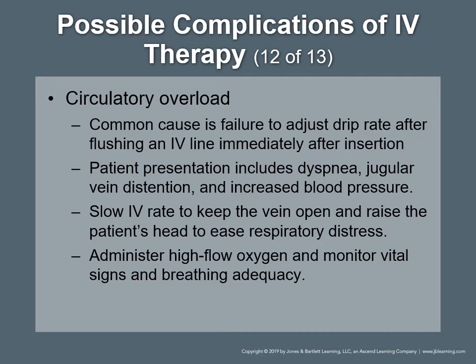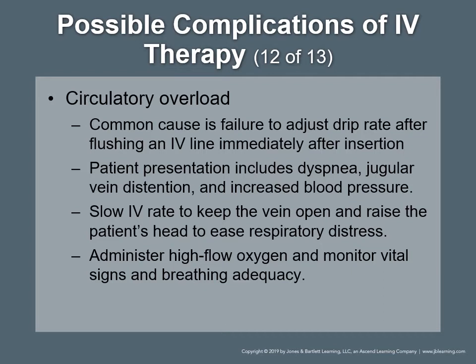Okay, circulatory overload. An unmonitored IV bag can result in circulatory overload. Patients with cardiac, pulmonary, or renal dysfunction cannot tolerate any additional demands from increased circulatory volume. In trauma patients, increased circulatory volume from overaggressive resuscitation can disrupt clot formation and increase ongoing hemorrhage. The most common cause of circulatory overload in the pre-hospital setting is failure to readjust the drip rate after flushing an IV line immediately after insertion. Always monitor IV bags to ensure the proper drip rate.